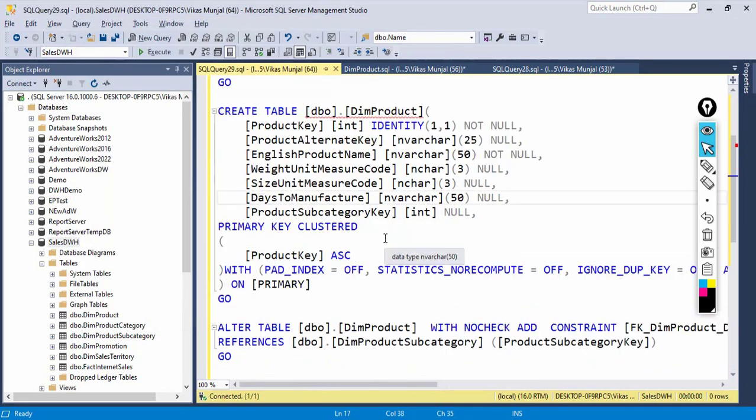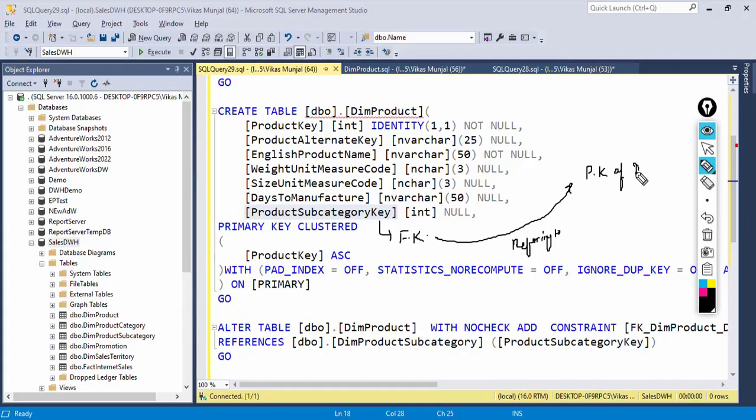Now you see the problem is that here I am using product subcategory key, which is a foreign key. This foreign key is referring to the primary key of dim product subcategory. So this particular text file is inserting some data into it which is not present in the primary key table.